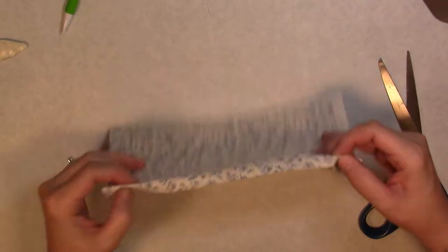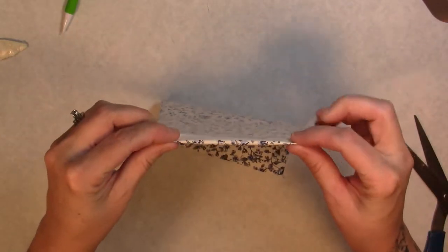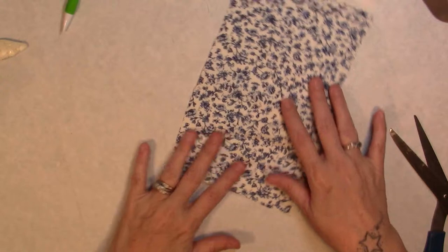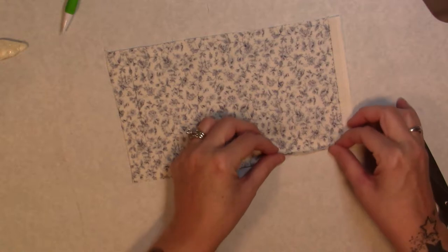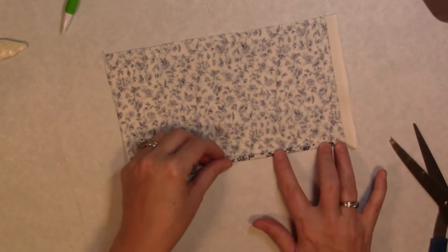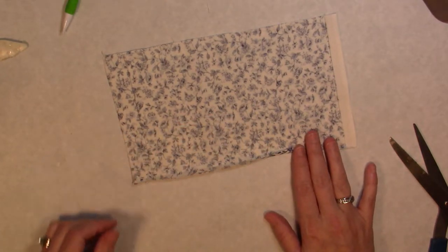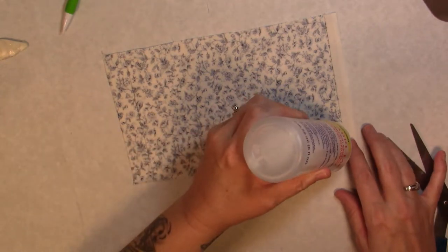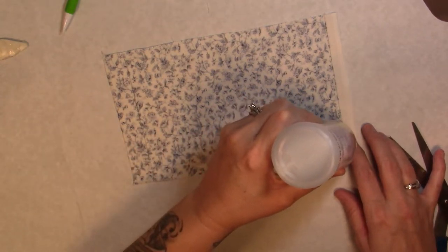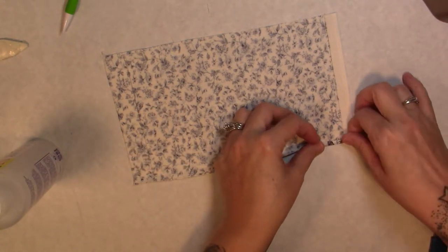Alright, the first thing that we need to do, actually I'm going to use that end and just do a side. We need to do a hem. So I'm just barely going to fold over my fabric. I'd say maybe a half of an inch, a quarter of an inch. And I'm going to tack it with some glue a little bit, couple of places just to hold it. We don't want a lot of glue gunking up our sewing machine. Of course I could use pins, but you do you.